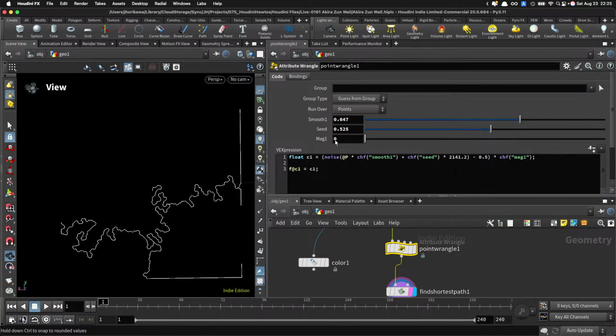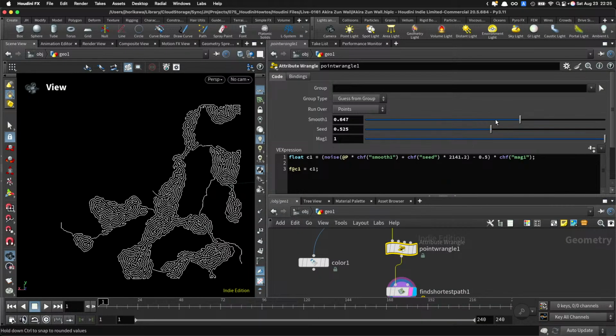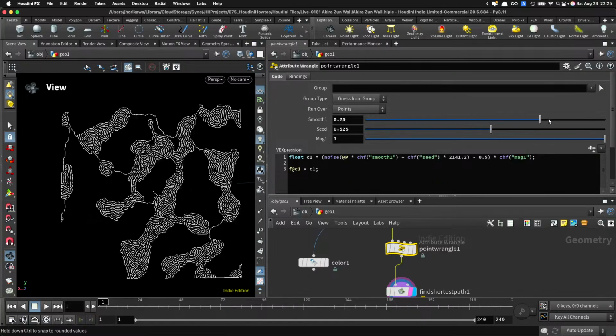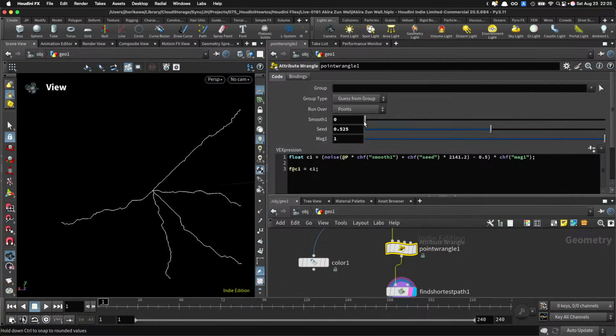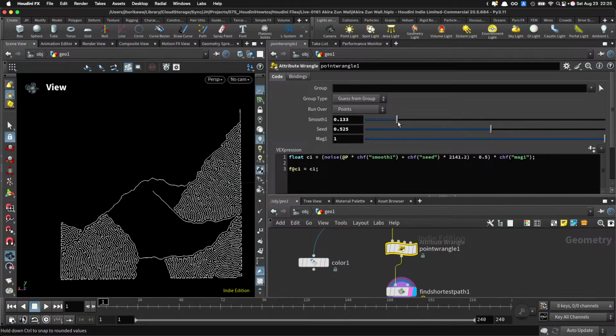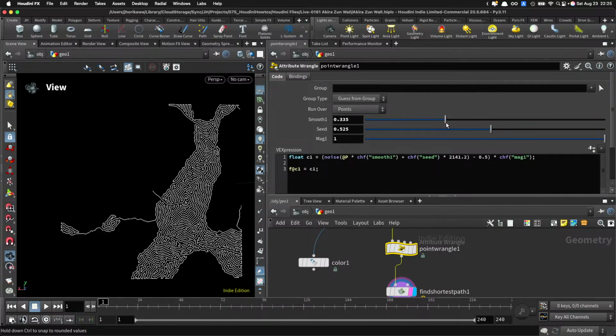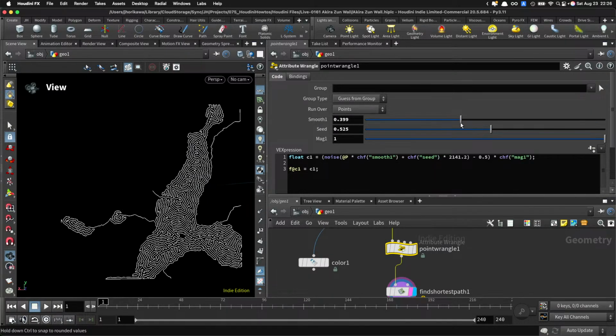And changing the magnitude doesn't really change anything at this point.